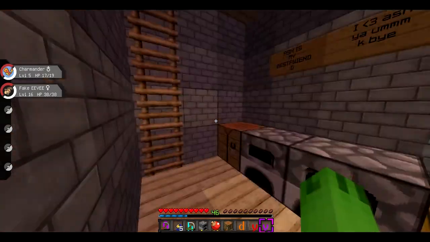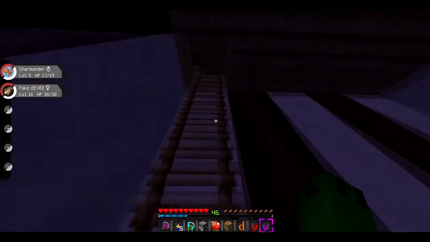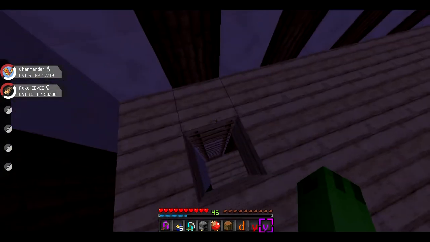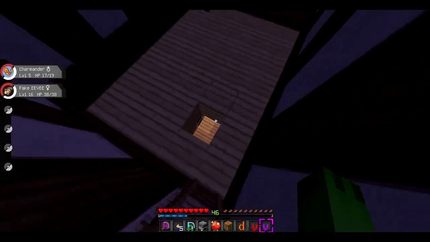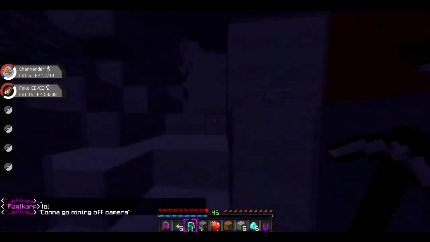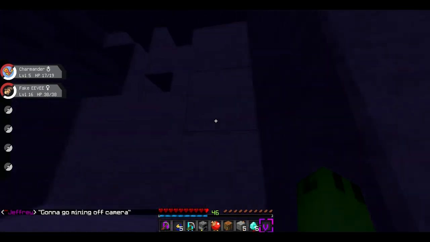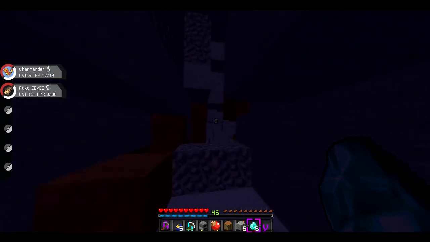Yeah, I did a lot of mining off camera. So I think what I'm gonna do is mine a little bit off camera, and once I find diamonds and stuff, I'll come back for the enchantments. Okay, there's that. I'm gonna stop this now. About 5 seconds after stopping recording to go mining off camera, I found diamonds. I found exactly six. So that's a thing.